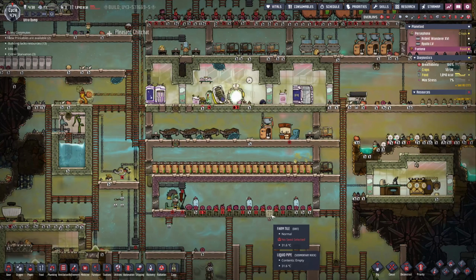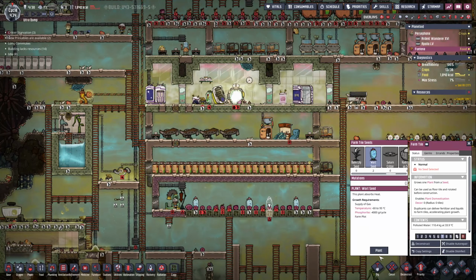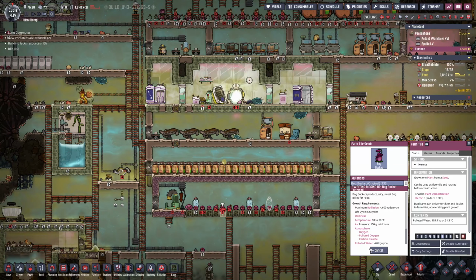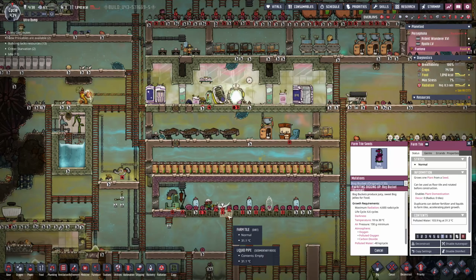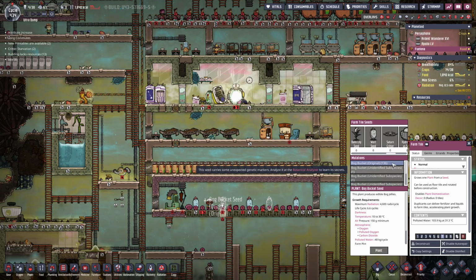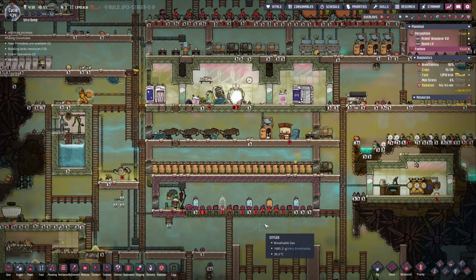There's a little bit of calories. Do we have another wart seed? We do. So I have a feeling, unfortunately, I'm gonna have to uproot a couple of these and put wart seeds in there just to keep bringing the temperature down a little bit more. This does not appear to be sufficient.